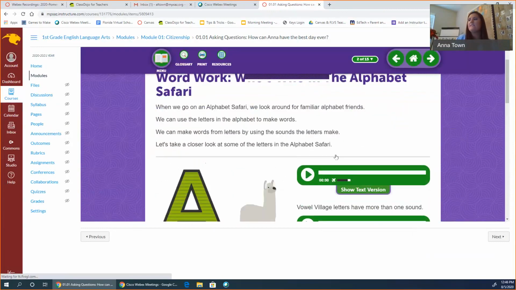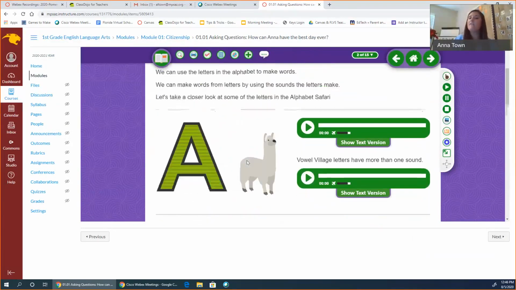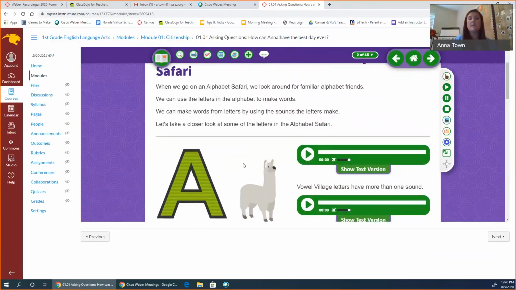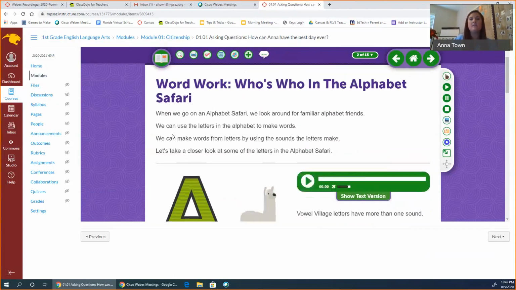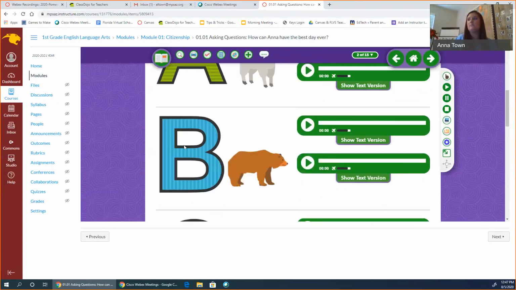Now, parents, if it says for something to print, please do not feel that you have to print. If you want to print, you can, and it's great extra work. But as a first grade team, Mrs. Morales, Ms. Peterson, and I will be making digital worksheets and creating them in assignments with anything that we feel the students need to do. So please do not feel that you need to print.